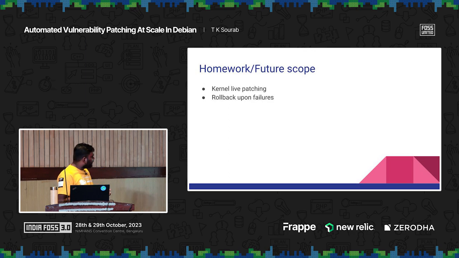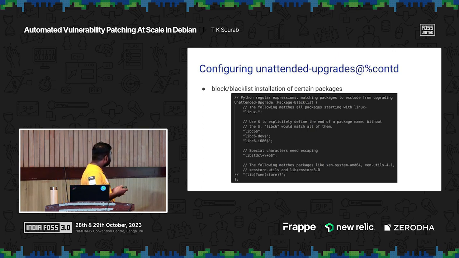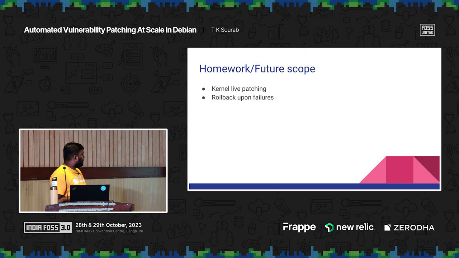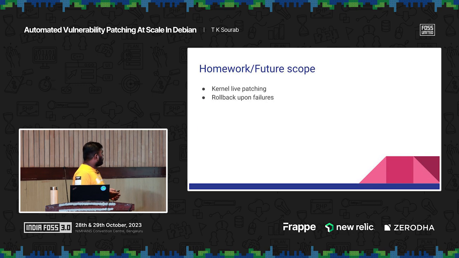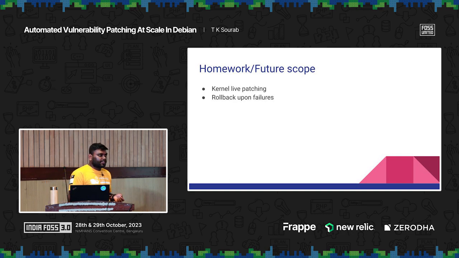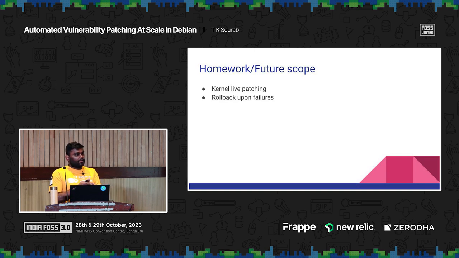The future scope and homework for you is kernel live patching. This talk is one step — for example, Linux packages are blacklisted. If you can upgrade Linux packages and figure out a stable way, there are solutions like kpatch and ksplice. Figure out a stable way to get Linux kernel packages upgraded, along with other useful packages. That will be the first step; the next step is live patching. And then rollback upon failures — there are various implementations: BtrFS snapshots, RPM history, systems like Guix using libnix history to manage system state and rollback upon failures. It's up to you to explore which works for you.